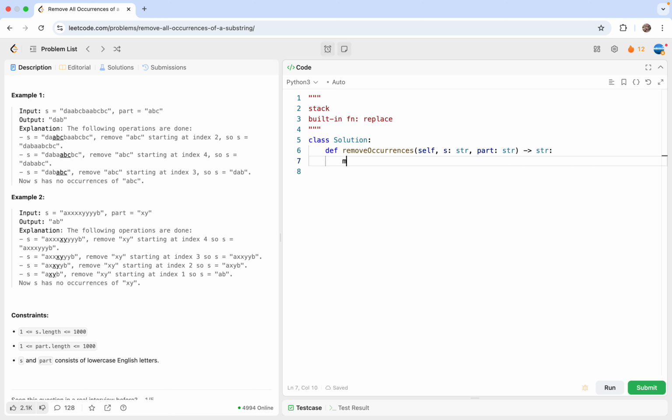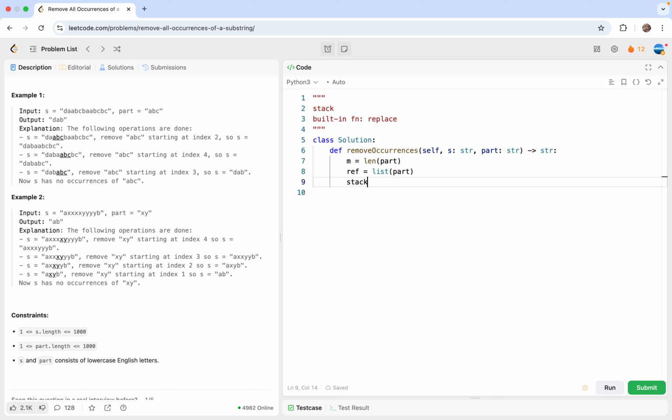First, I'm going to get m, the length of the part. I'm going to make the stack a list, but you can keep it a string, that's also okay.